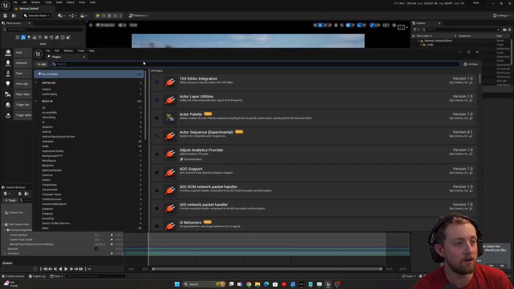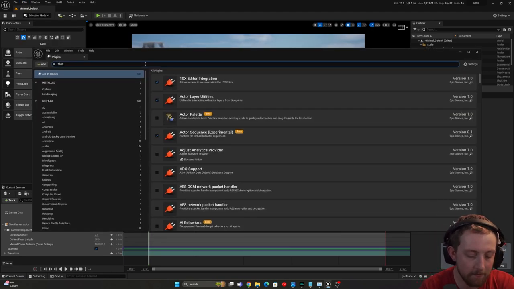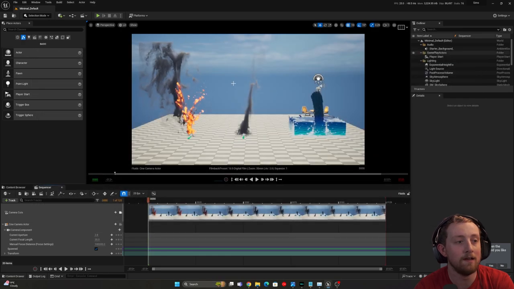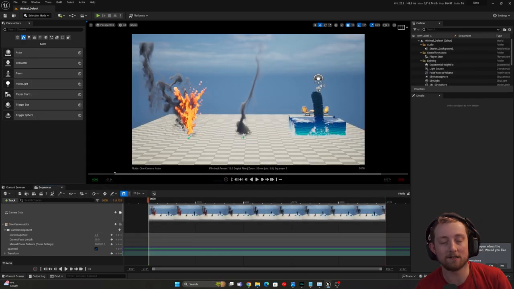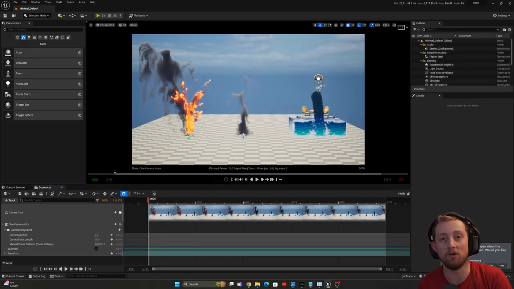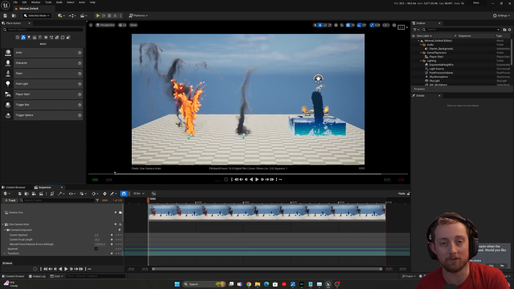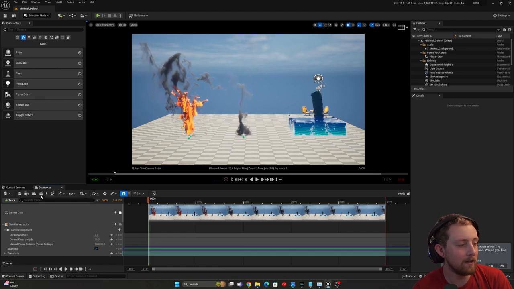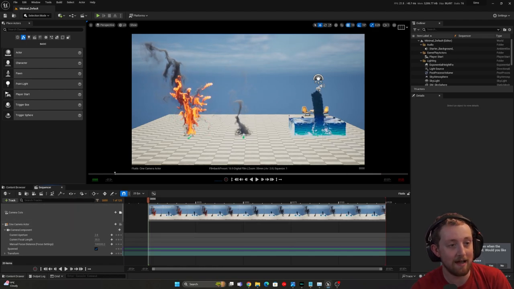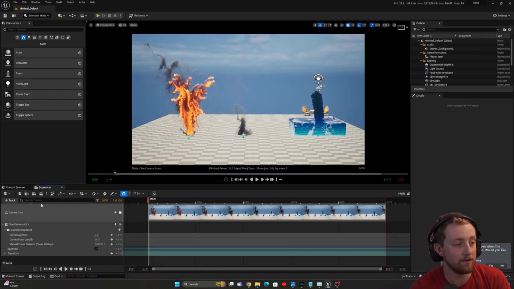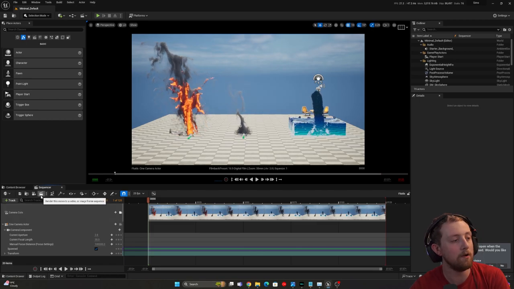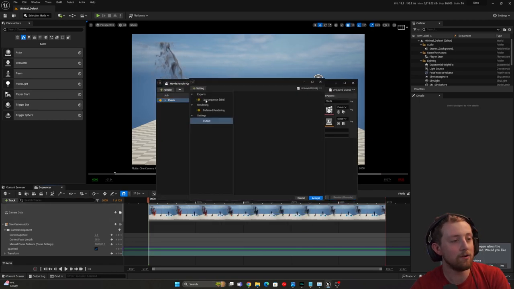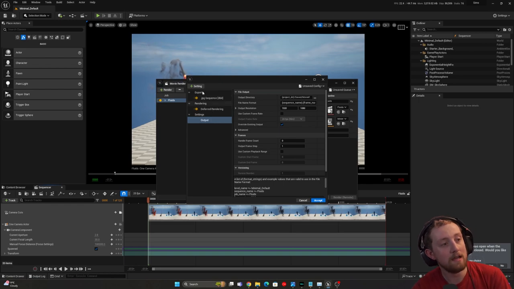These are from the fluids plugin, the Niagara fluids plugin. They're just example templates that you can use just going through the Niagara system and looking at all the templates. But the way to fix that is by going to your sequence that you have any of them in, or however you go about recording something out, and you just get your sequence.